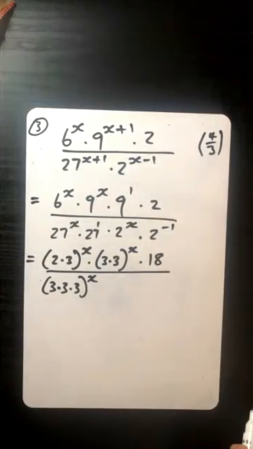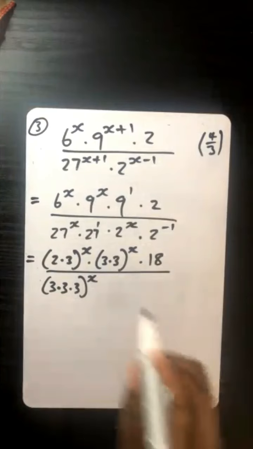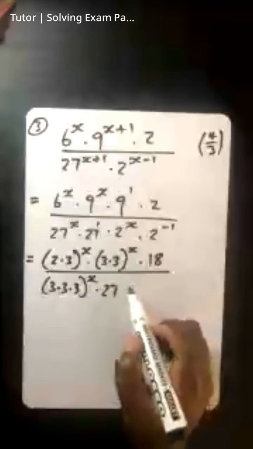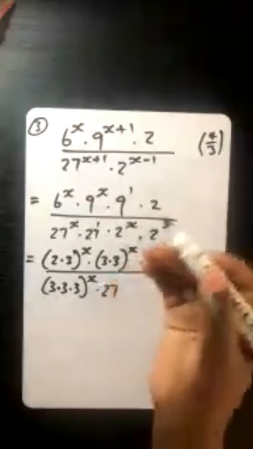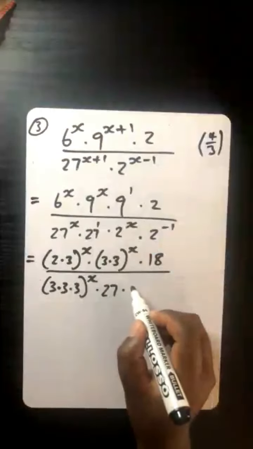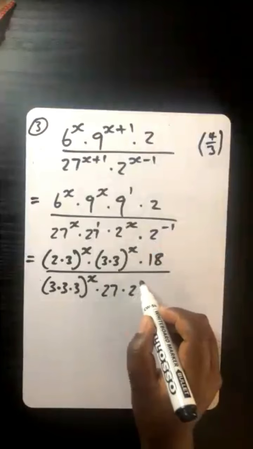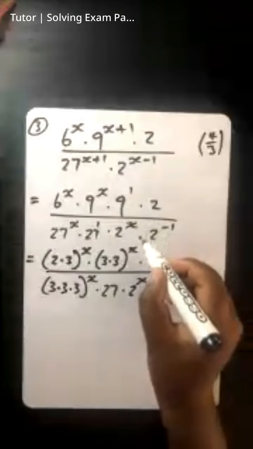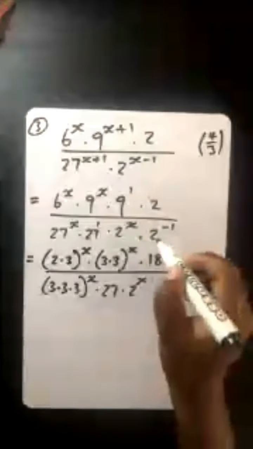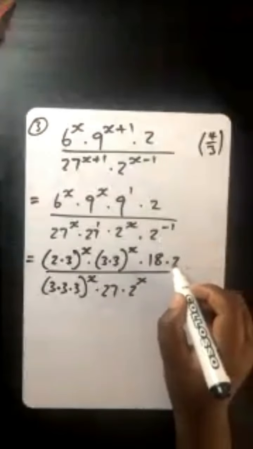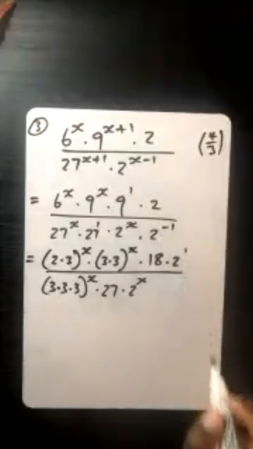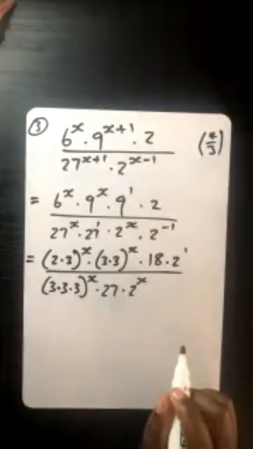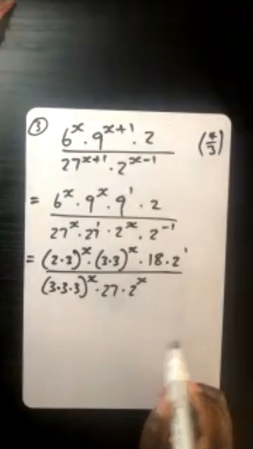Yes, sir. Okay, so 27, no need to expand it. You can just write it as it is because it's just a number without an exponent with an x. So you can say multiplied by 2 to the exponent x, you write it as it is. Remember, guys, you can choose to write that one at the bottom as that, or otherwise take it to the top with a positive exponent, applying that rule.